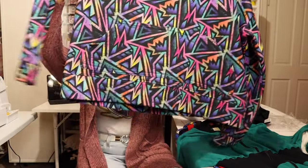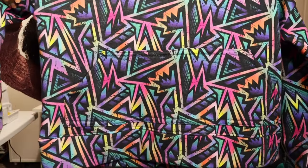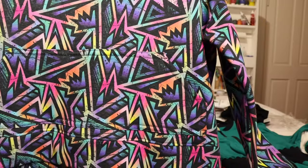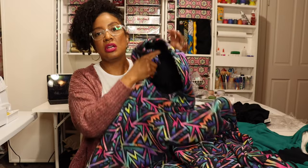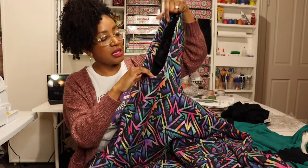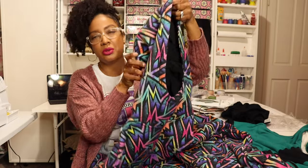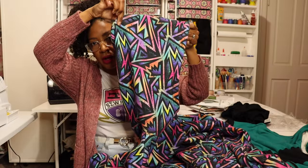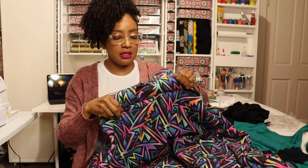So this is the sweatshirt. And if you look close, you can see the enormous wide pocket on the front of the sweatshirt. And it has this really unique cool hood. It doesn't have drawstrings. It just kind of has a little hole here, a cocoon hole. I don't know what it's called, but it looks really cool on. I love it. It is just so cozy and so warm and nice and soft and roomy.